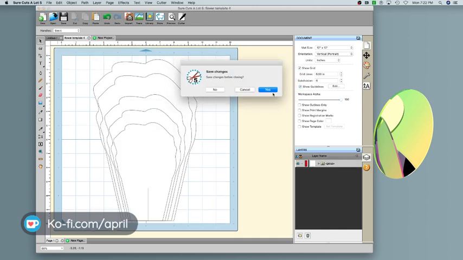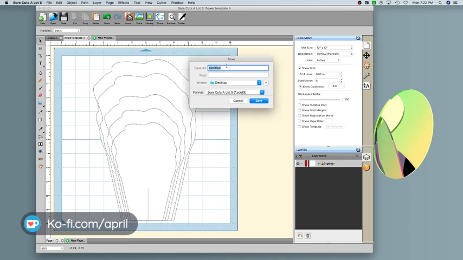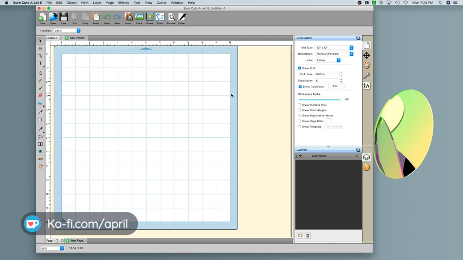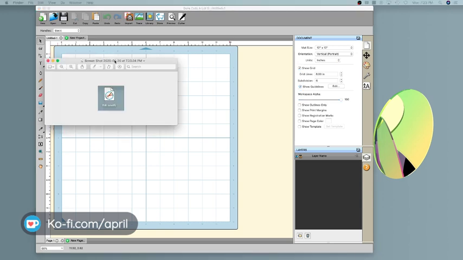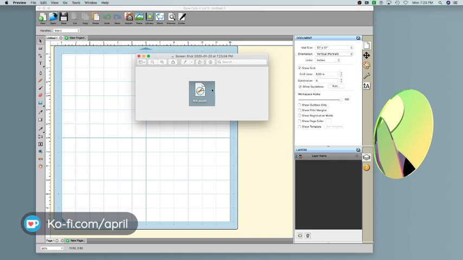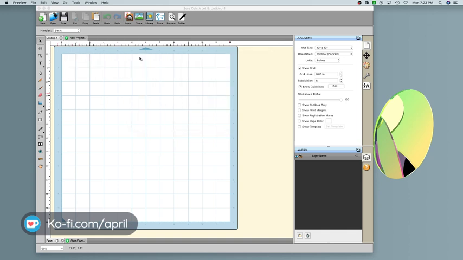And I'm going to close this one out. And it's going to ask me, do I want to save the changes? I'm just going to say yes and save it to my desktop, FT4, because I may want to make some changes to it. It's saving it as a Shortcuts a Lot file that looks like this on my desktop. Just so you know, and you're not deleting any files, it will save like this on your desktop, whatever you name it. Okay, and then you can click on those and open them up right in Shortcuts a Lot.